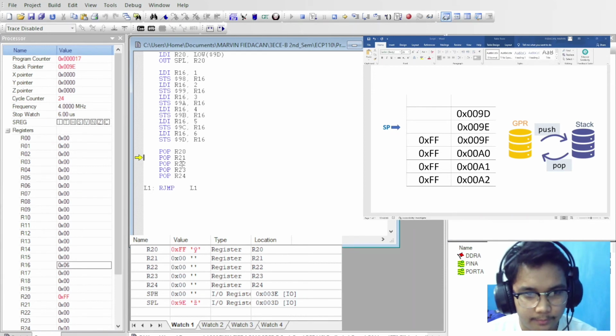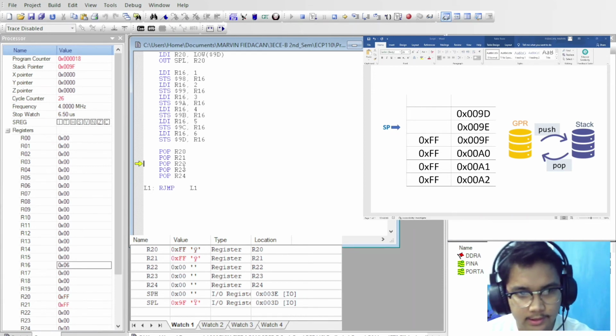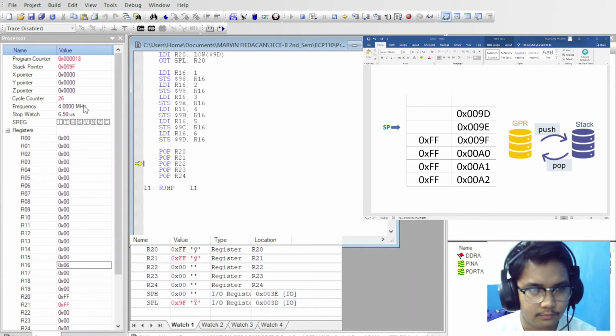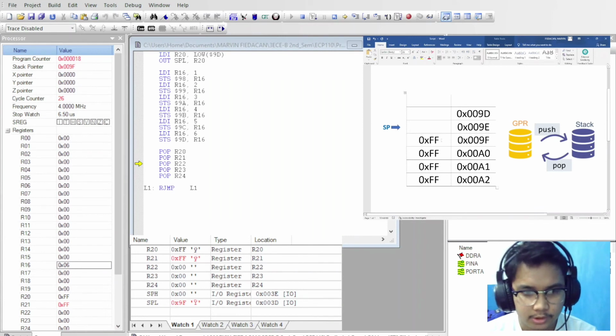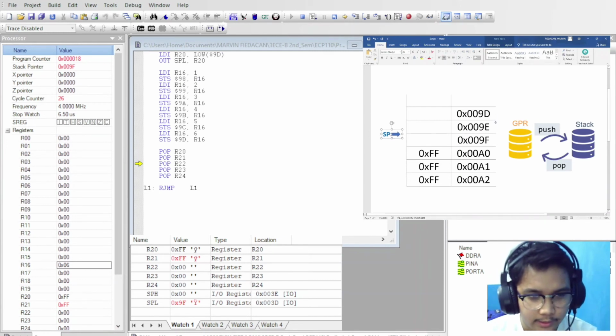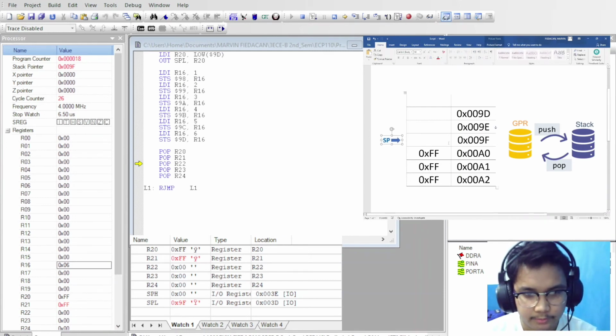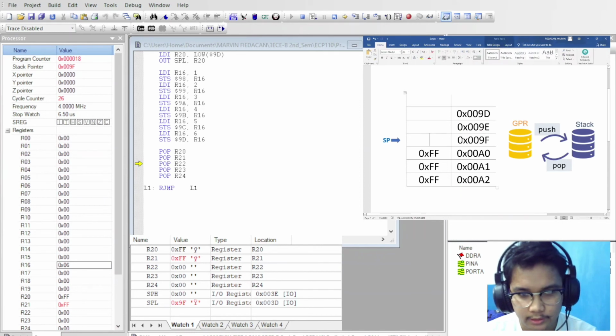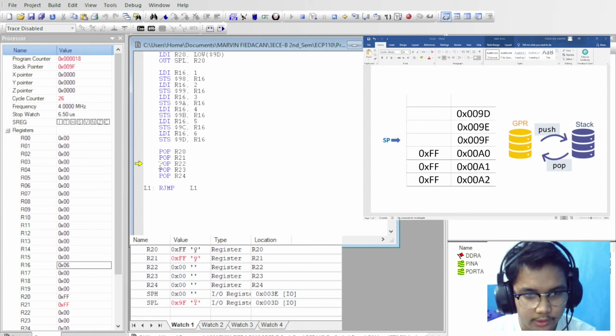Next we pop R21. The stack pointer will be at 0x009F, and this value will be loaded to R21. Then the stack pointer is pointing at 0x009F when we execute the next line, pop R22.